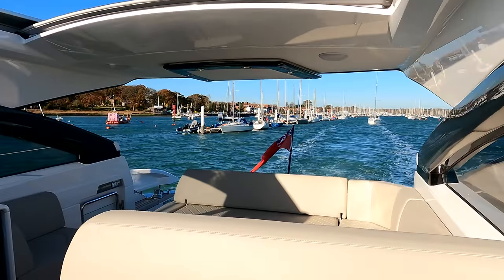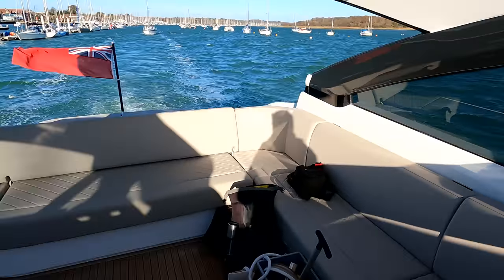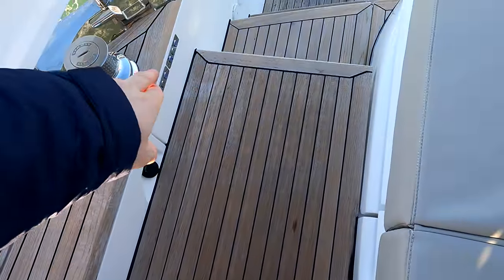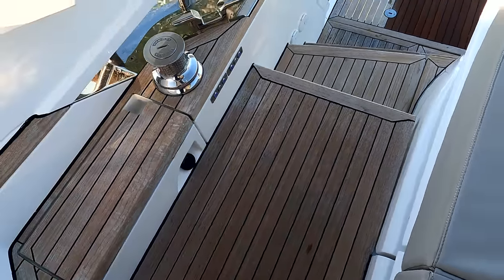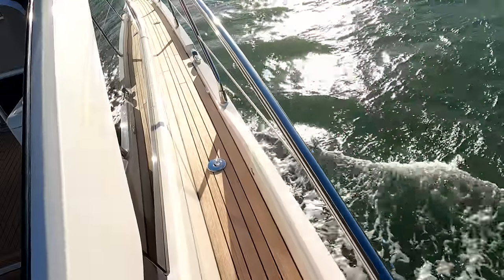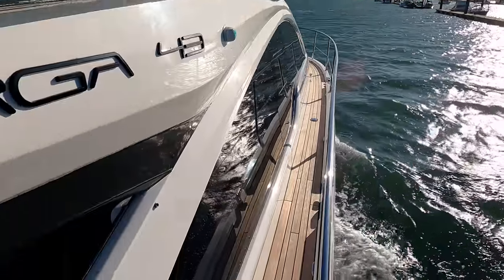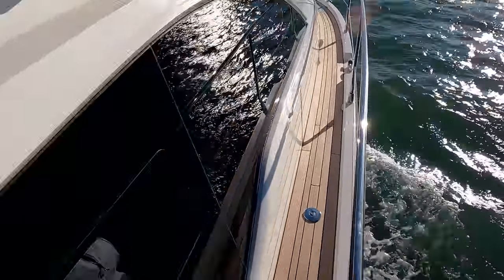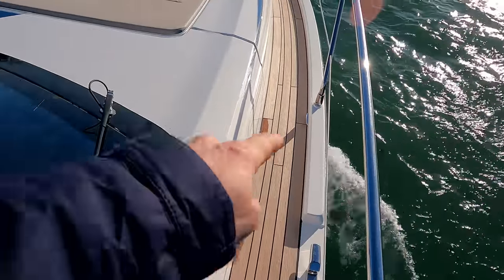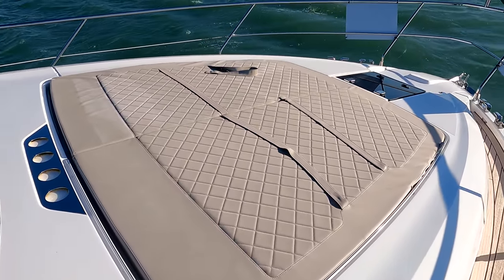Very social here for chatting across the helm, still part of the action if you've got guests down the back. With these nice little side-opening windows you can get the ventilation in on the hotter days. Coming off, we've got Mediterranean-style stern docking winches — buttons on the back here for the hydraulics for the garage lid and the bathing platform. Just looking down the side, you see the beautiful teak decks. The gel coat, despite it being end of season, is still pretty shiny. We've got a water filler here on the deck, lots of midships cleats, and low-level blue LED ambient lights for the evening. Up forward we've got a giant sun pad.